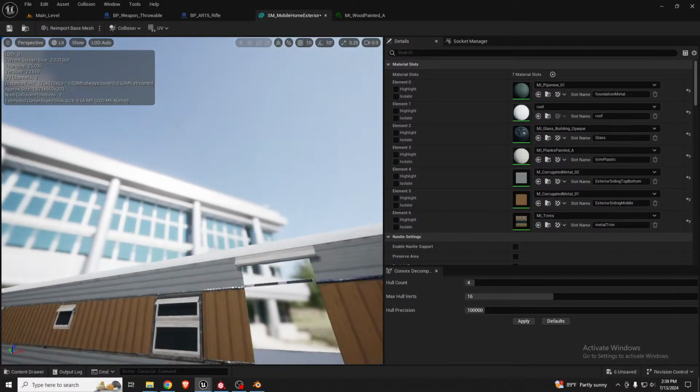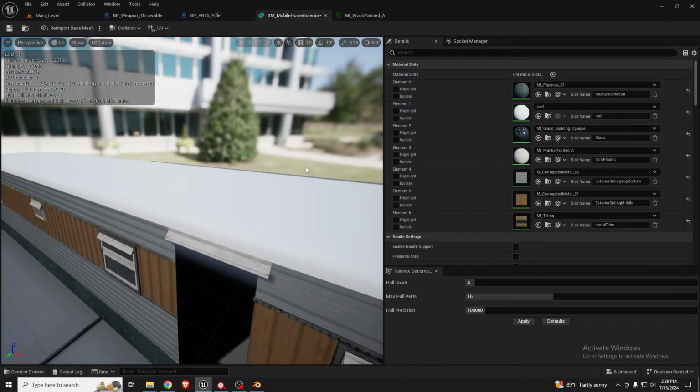Let's do the roof as well, because that was the last material that I don't have anything assigned to. And let me see what I've used in the past. It's some kind of roof slate. I've been using it for my other roofs as well. I definitely need to do a little bit of a cleanup.